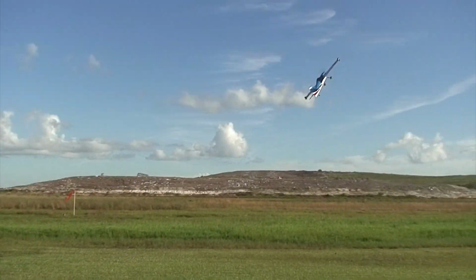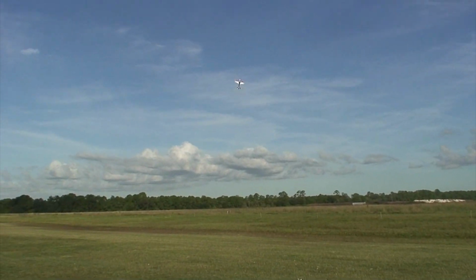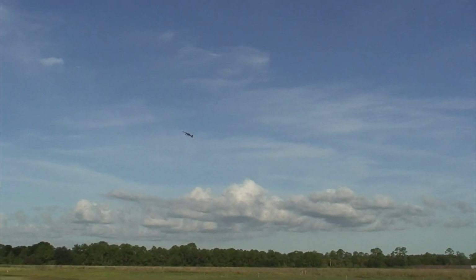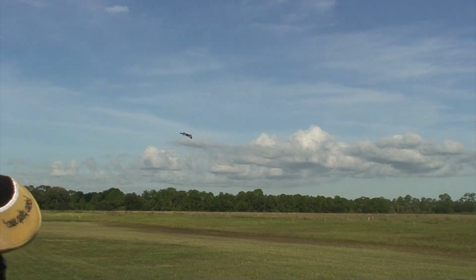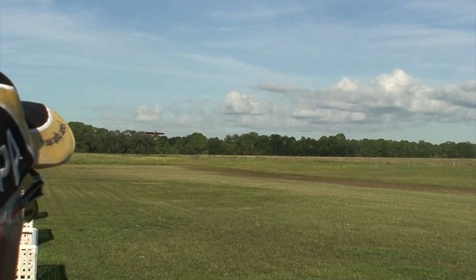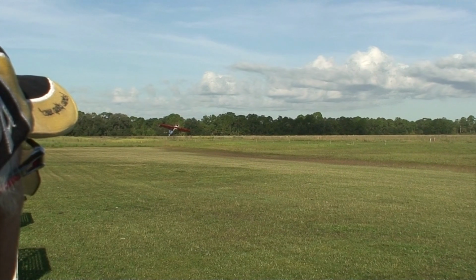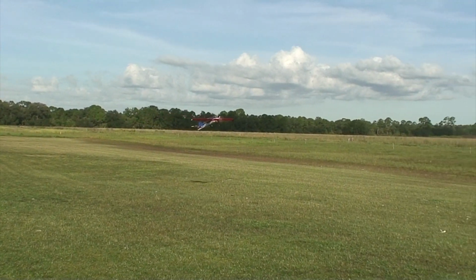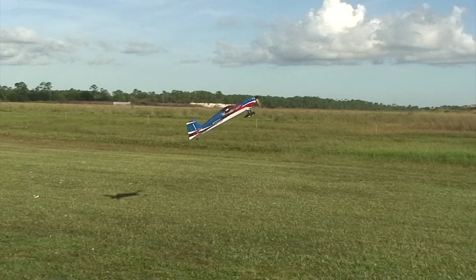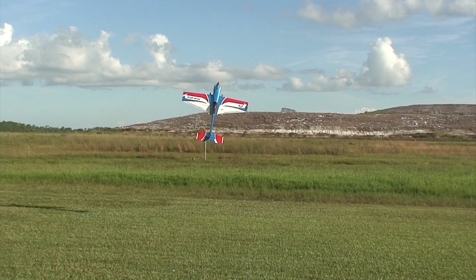By far, the best way to get into or out of a hover is from a harrier. And like I said, no matter what happens, on your way down, it is all about throttle control. I'm falling pretty fast, but if I want to fall slow or just to be safe, I just add a little bit more throttle. And as I get lower and lower to the ground, I'm just watching it flying slower and slower, until at this point, I'm going to start standing it up. I cut the throttle, and now I'm just going to add it back a little bit until eventually it's hovering.